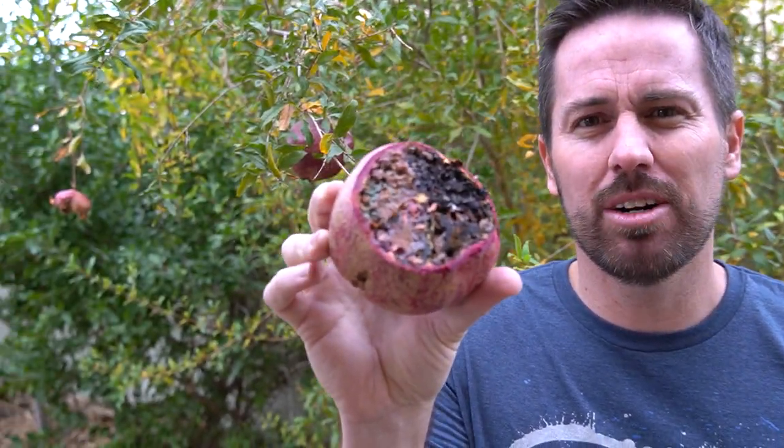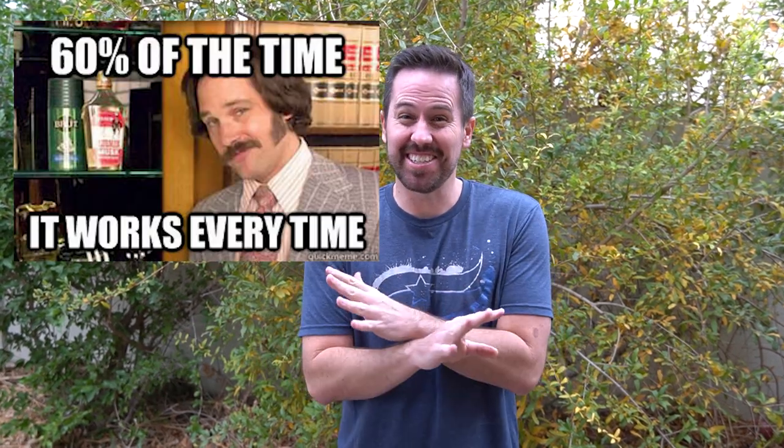So around this time of year — right now we're at the beginning of December — come November into December, I see tons of people showing pictures of their pomegranates online saying, what is wrong with my pomegranate? How come it's white? How come there's no juice in it? In Arizona, normally there is one big culprit and that is the leaf-footed bug. A lot of people answer and say, oh, you just have a white pomegranate. 90% of the time that is not true. You don't have a white pomegranate, especially if you bought it from a big box store like Home Depot or Lowe's. You more than likely have a wonderful pomegranate and it's the leaf-footed bug that is destroying it.